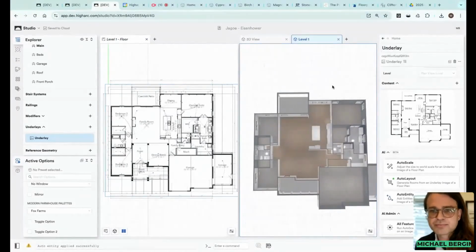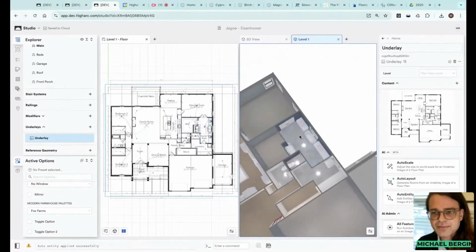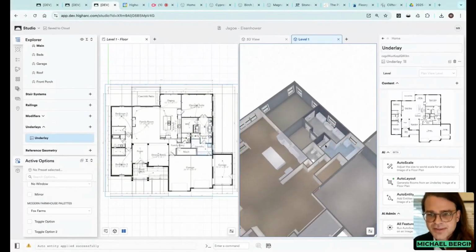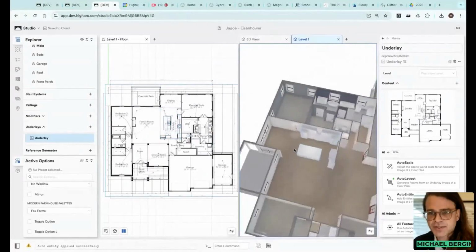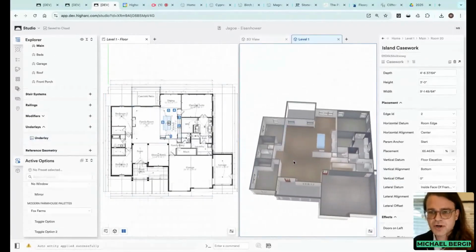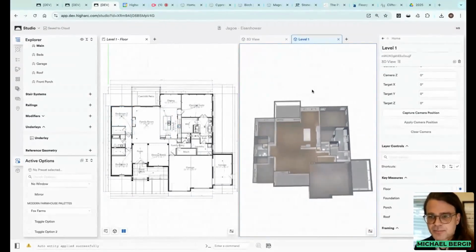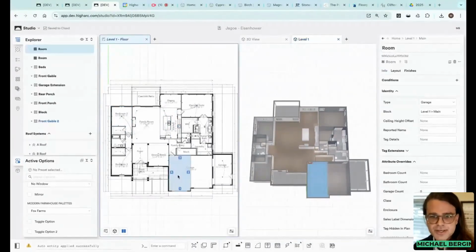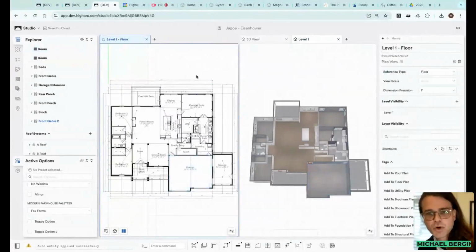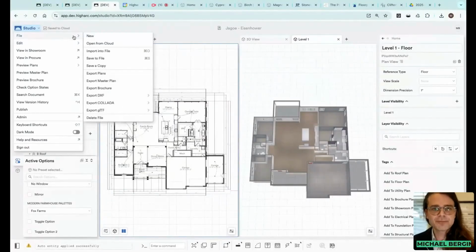Auto entity did a pretty great job there. You can see how the bathrooms, the bathtub is recognized, the sinks, the casework, cabinetries, many of our toilets. We have a rough out of our kitchen. And again, all of this is just a starting place. So if the artificial intelligence system does make mistakes, as it often does in these early stages of development, then you can just come in and change those dimensions and work with it just like you had drafted it manually. So that's pretty exciting.